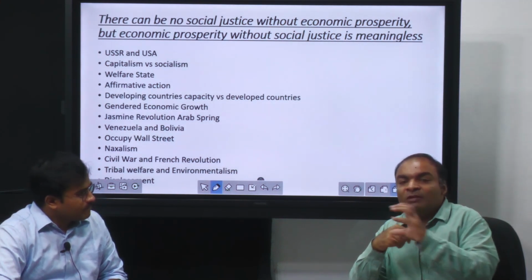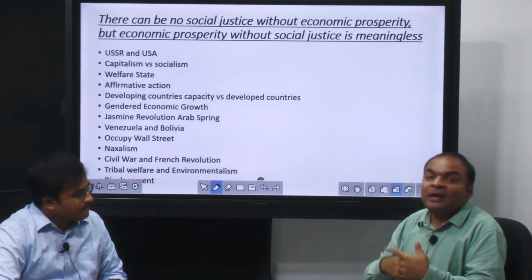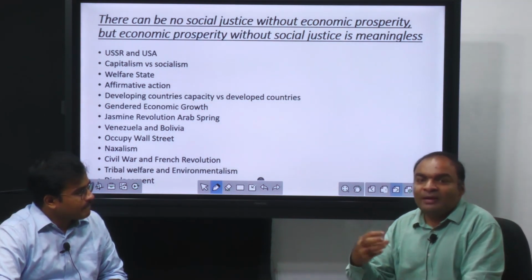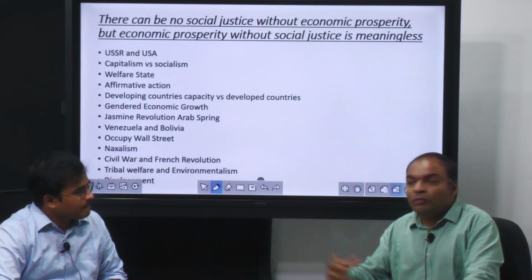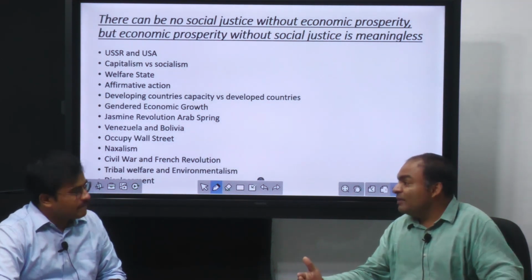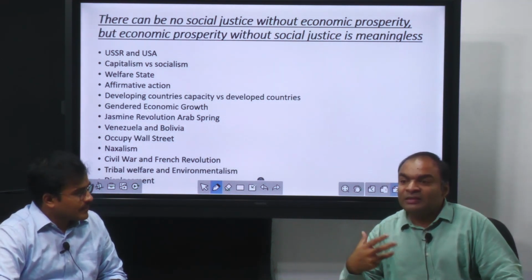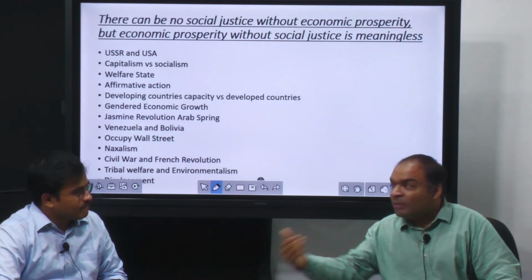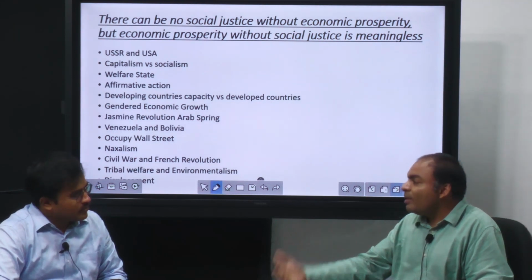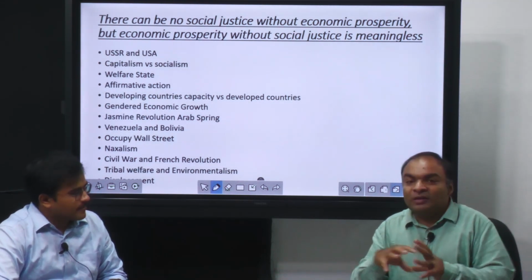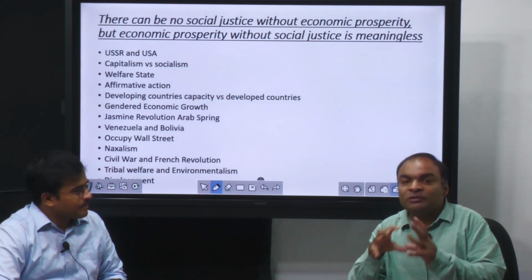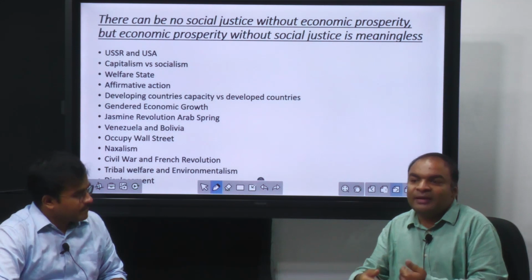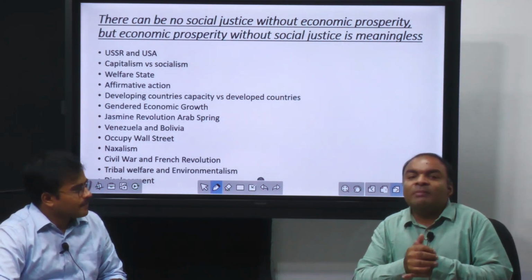When we talk about the ideological perspective, I would say Gandhi's talisman is a very good example here, where the country should take a decision keeping in view the poorest person's face, right? Economically, if I take a decision on whether I should go ahead with this project, I have to think whether it will benefit the common man, the poorest person I have seen. If economic prosperity is not matched with social justice, it will always lead to problems of civil war, discontent, opposition to you, and popular agitation.